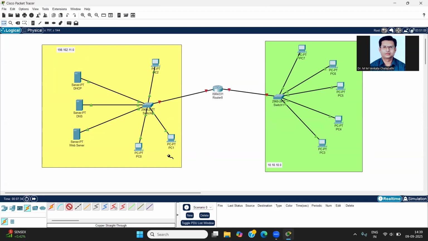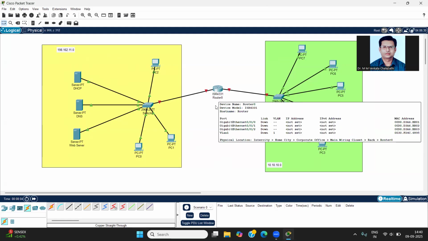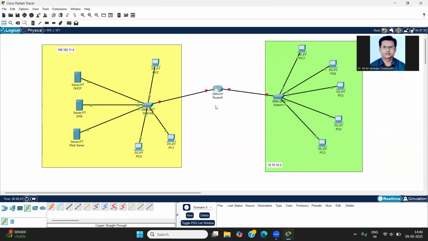Now the physical connections are done. You have to create logical connections. For a logical connection, we need an IP address for all the servers and a gateway. In order to get a gateway between the two different networks, a router is an intermediary device.